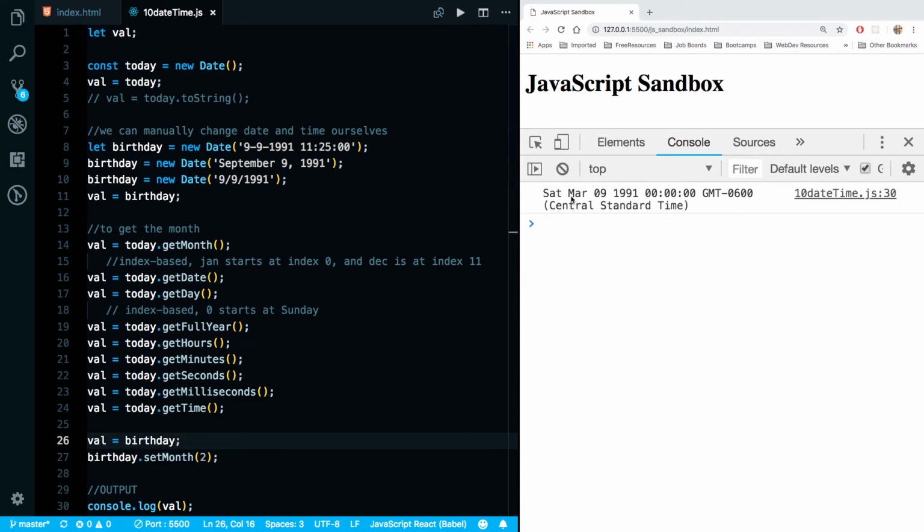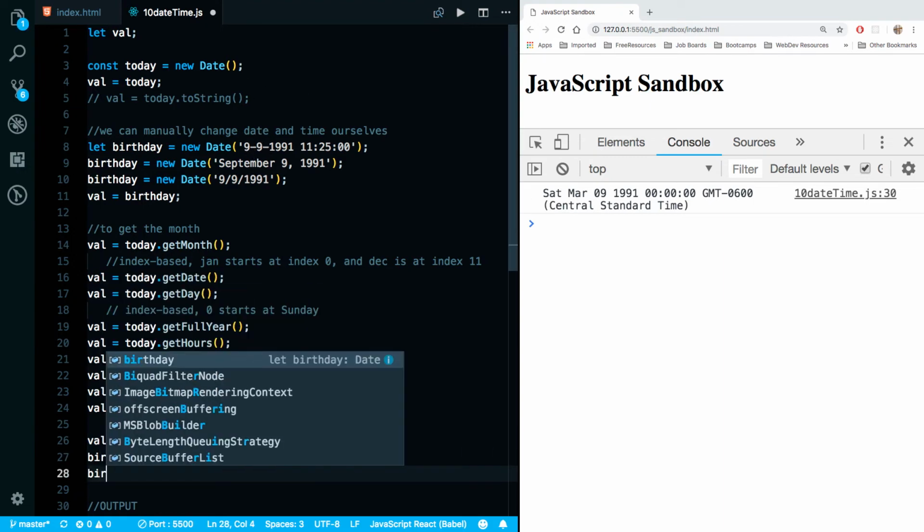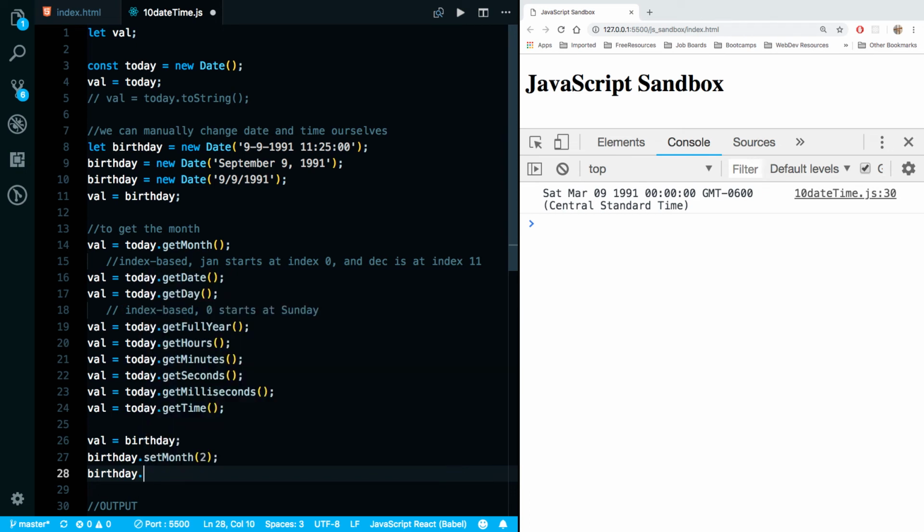Yeah, see, now it changed to March, even though it was originally set to September right over here. So we can change that. We can change the actual date, so we can change that to 12 instead of the 9th. Oh no, what happened? Oh, setDate, not setDay. So now see, March 12th.